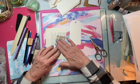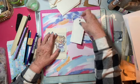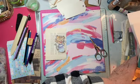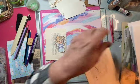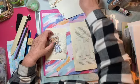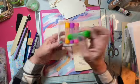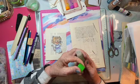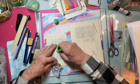So here I've decided that I want to back it onto a book page that I have. I thought, well, it'll just make them a little stronger, and I won't have to use too much matte medium or anything. I can use regular glue. So I'm going to go through this whole process, and then I realized that I've used so much of these that I'm running out of glue stick.